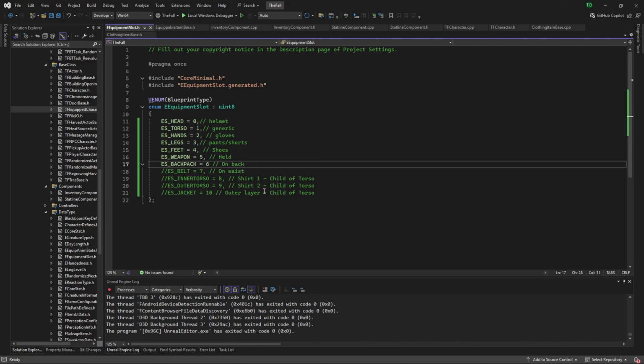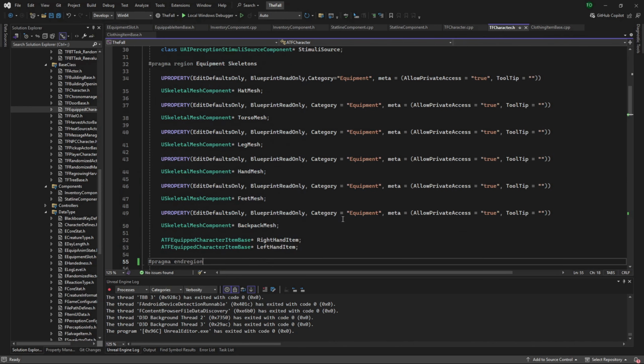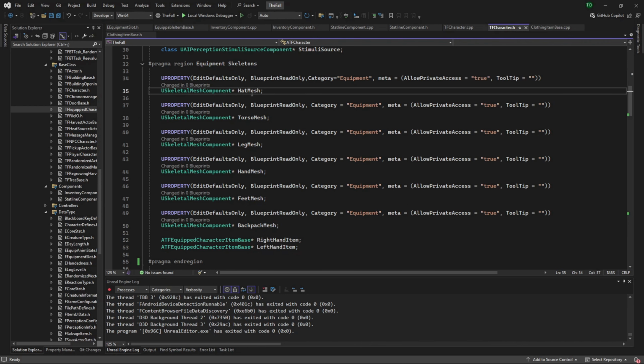The reason I'm saying that is I have a couple of options in front of me of how I could go about doing this. I could go through in the character, and you can see here, I've got existing hat, torso, leg, hand, feet, backpack mesh. We could go through and expand that to inner torso, outer torso, jacket, leg, sock, belt, left foot, right foot, backpack, bandana, helmet, face mask.